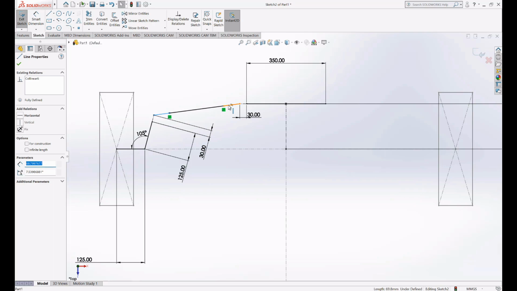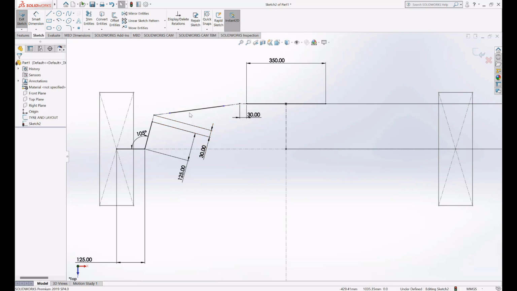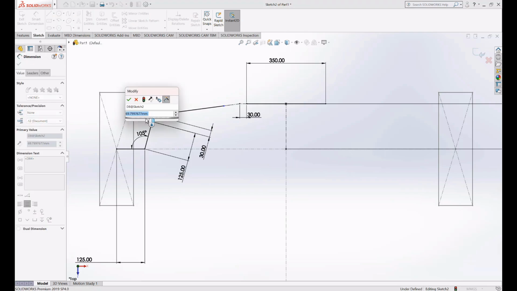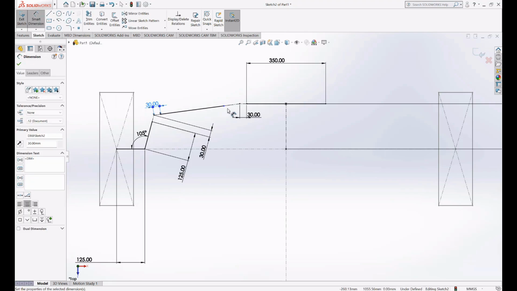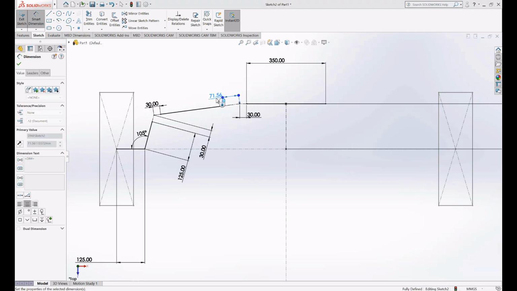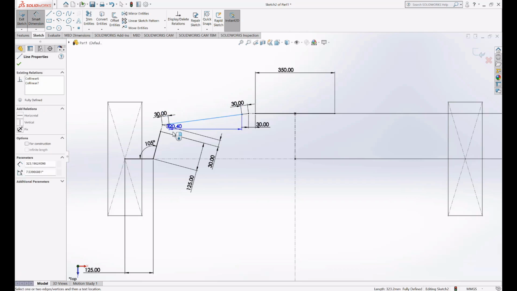This is the main body of the steering rod. We can keep this clearance 30 again, and this also 30. So the length will be around 300 something for the steering rod.